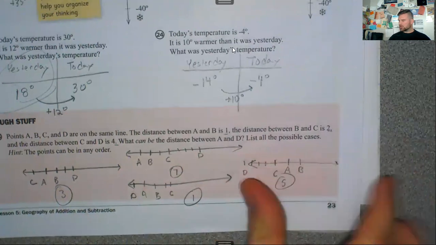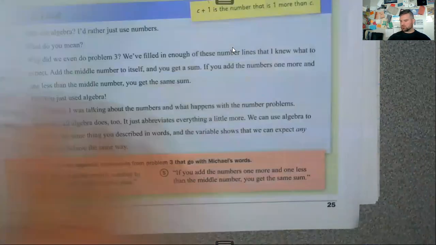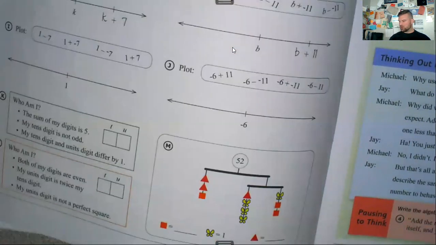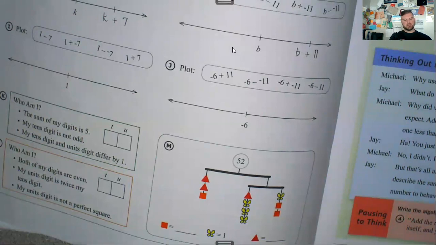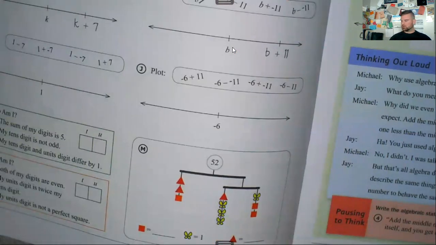Okay, your assignment here is page 24. Work through page 24, the additional problems there, A through M, and then you can take your quiz. It'll be easiest to get this thing filled out and then just input the numbers into your quiz. Okay, if you got any questions, please let me know.